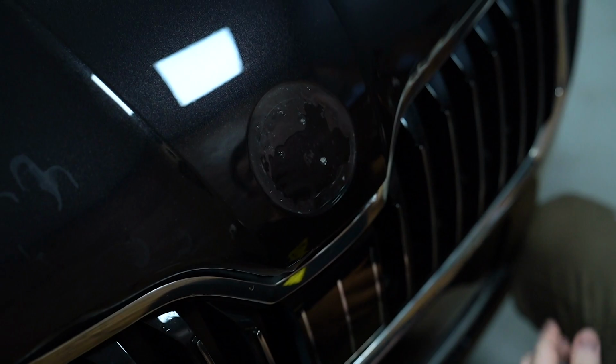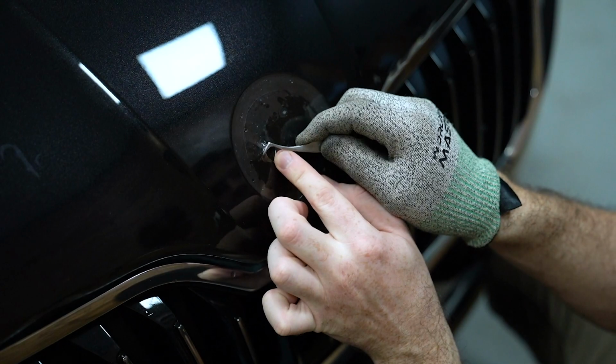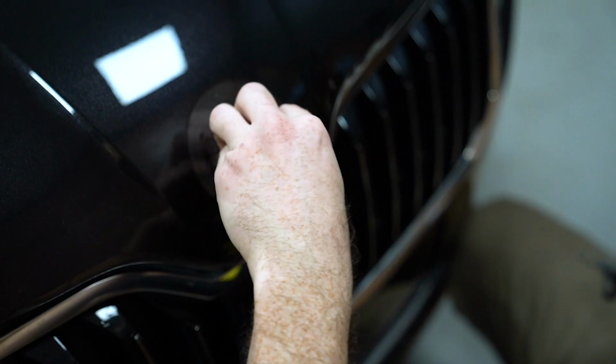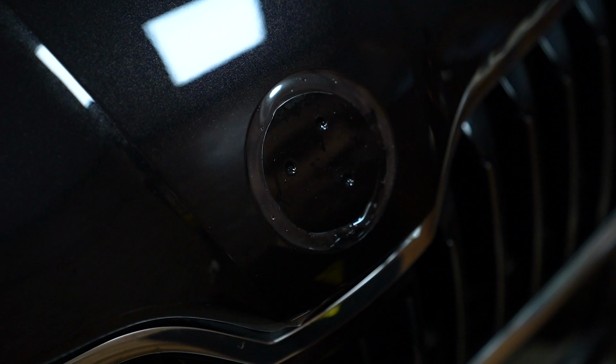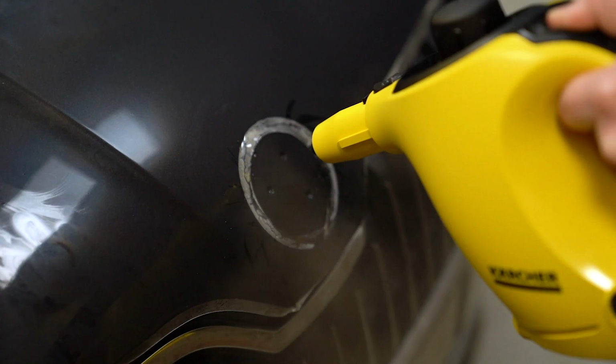Tweezers, the best tool. Now let's grab our steamer. Steam will relax the film and will activate the glue.